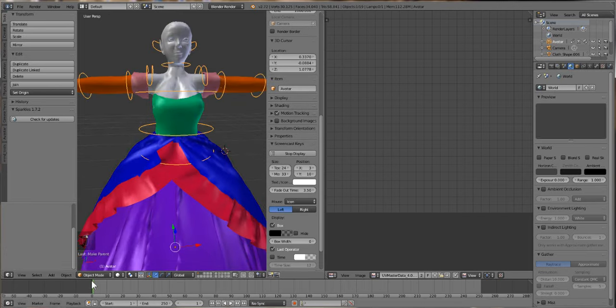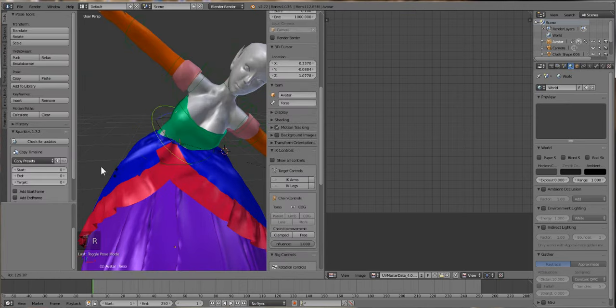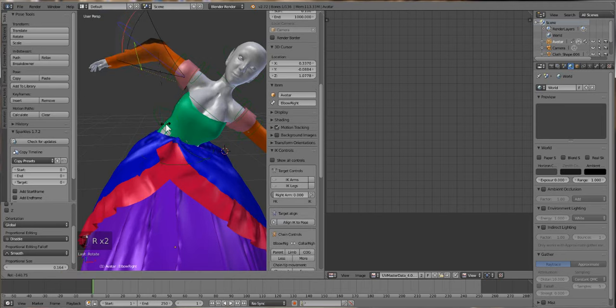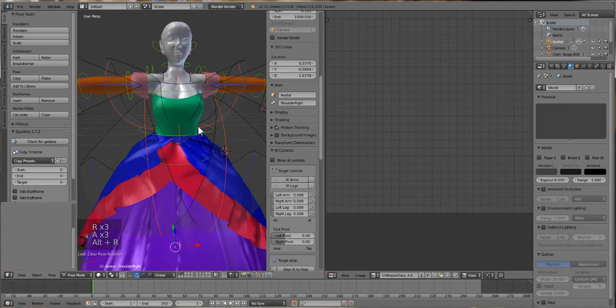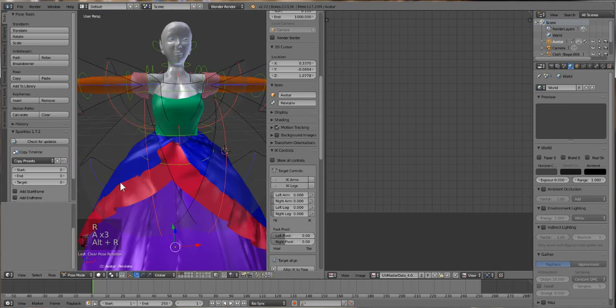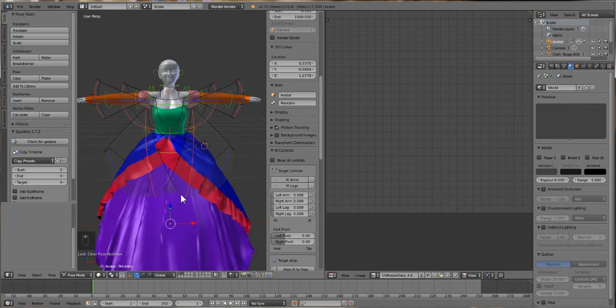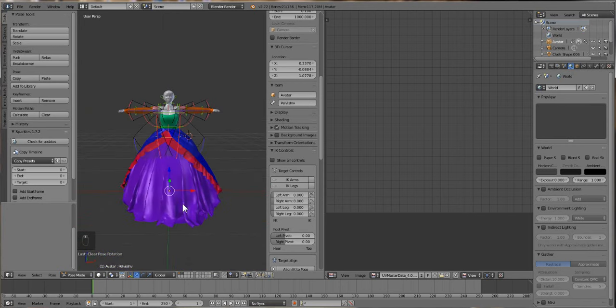We're going to select the loops again and press pose mode and press R and see if it moves. And it looks like it does. It may not move beautifully, but it moves, and that's all we want right now. So, time to make this work properly, because as is, it's no good.